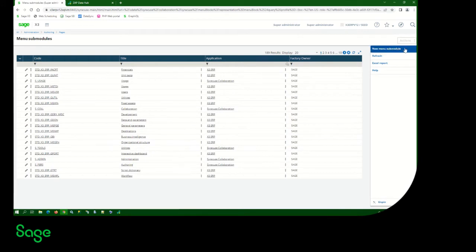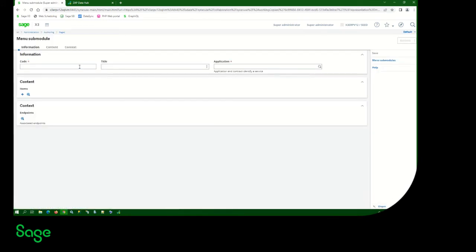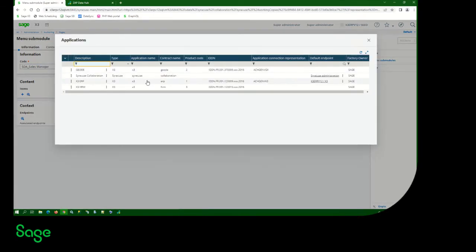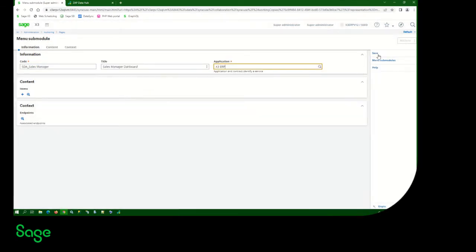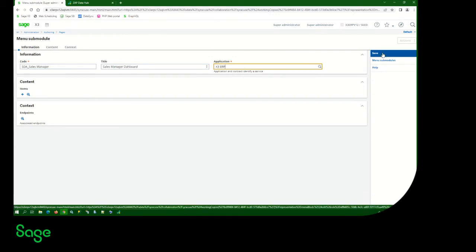We're going to select New Menu Submodule, and put the code SDA_Sales Manager, Sales Manager Dashboard. And we're going to define the application as X3 ERP. And then we're going to save the submodule.